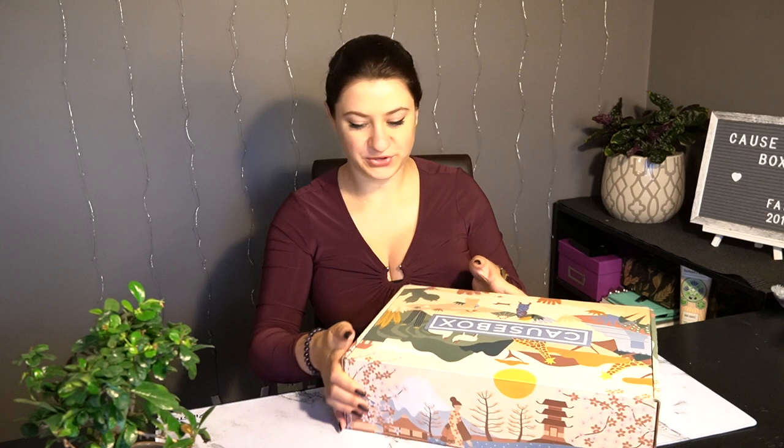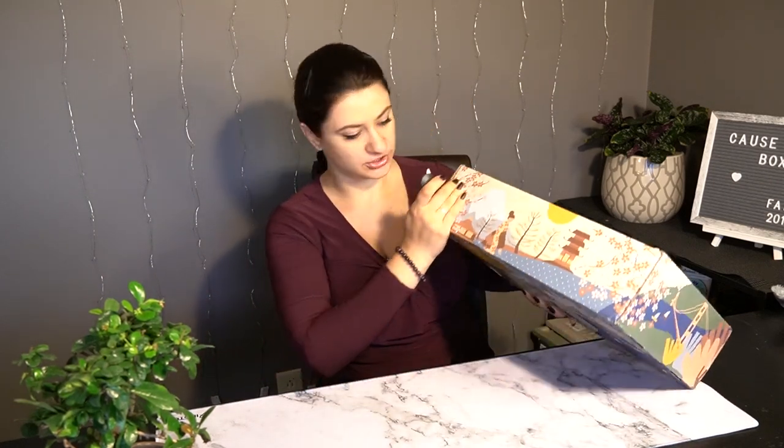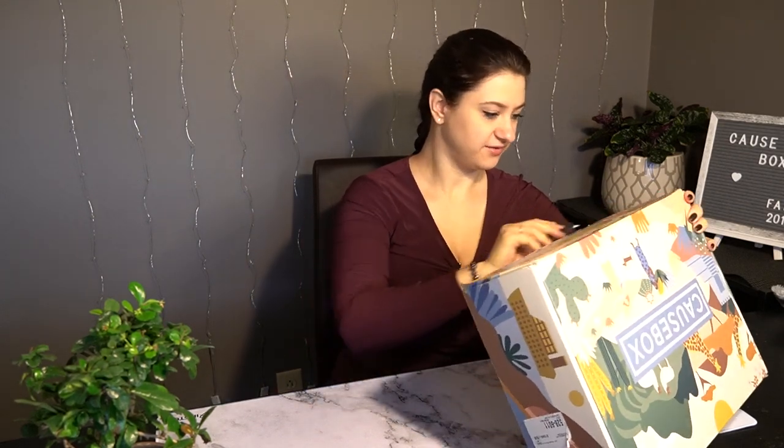Anyways, I have not opened her up yet. I have my handy dandy sharp utensil. Now I gotta find the end to it. And, oh boy, something fell in there. I hope it didn't break.